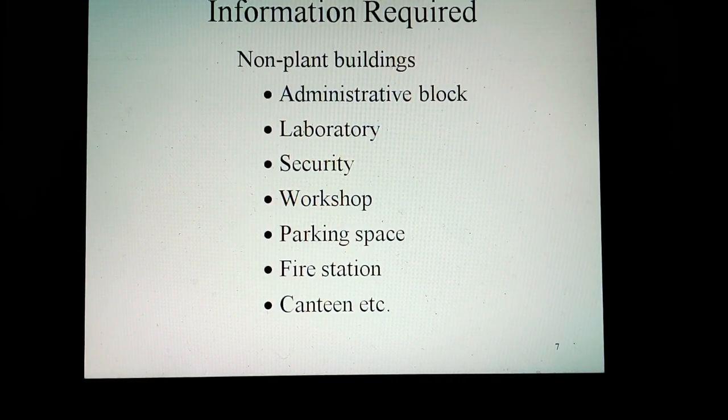Information is also required for non-plant buildings like administrative block, laboratory, security, workshop, parking space, fire station, canteen, etc.